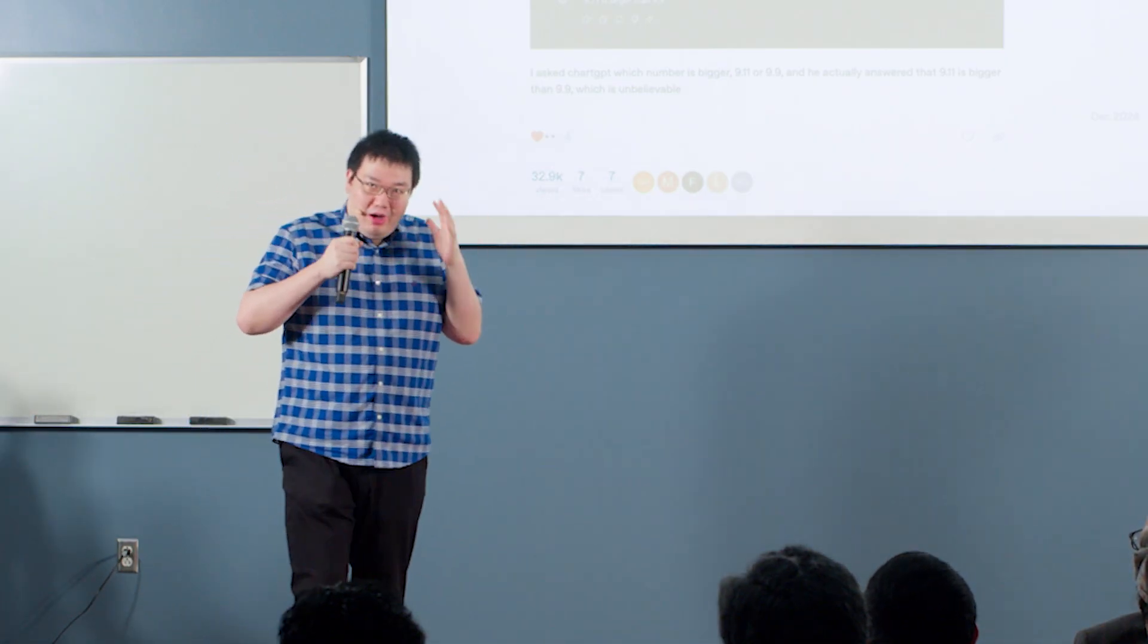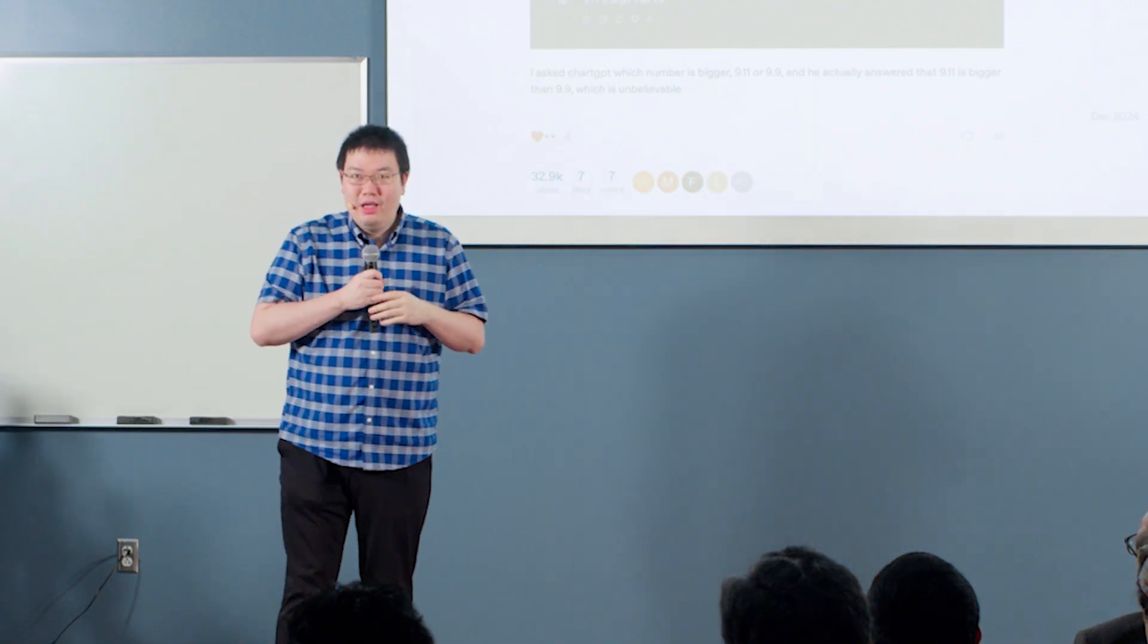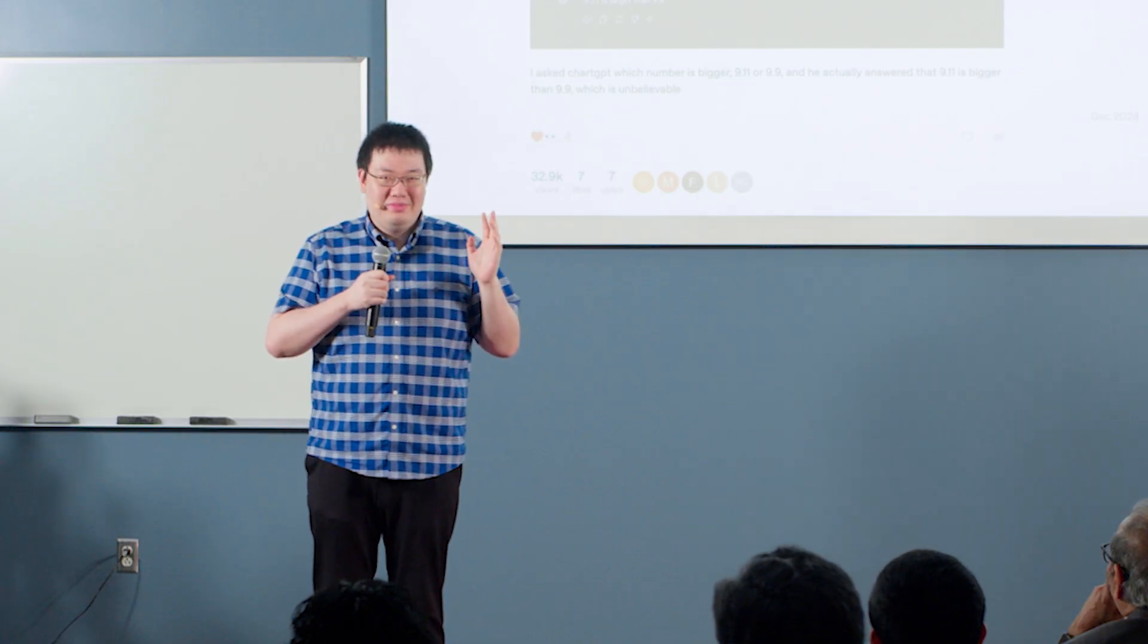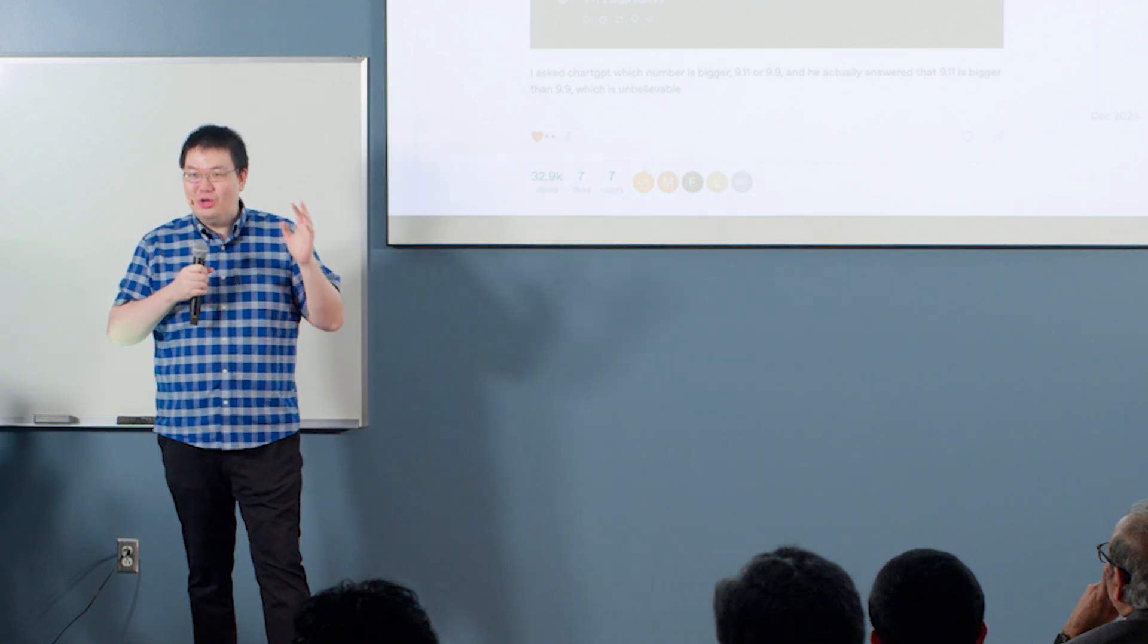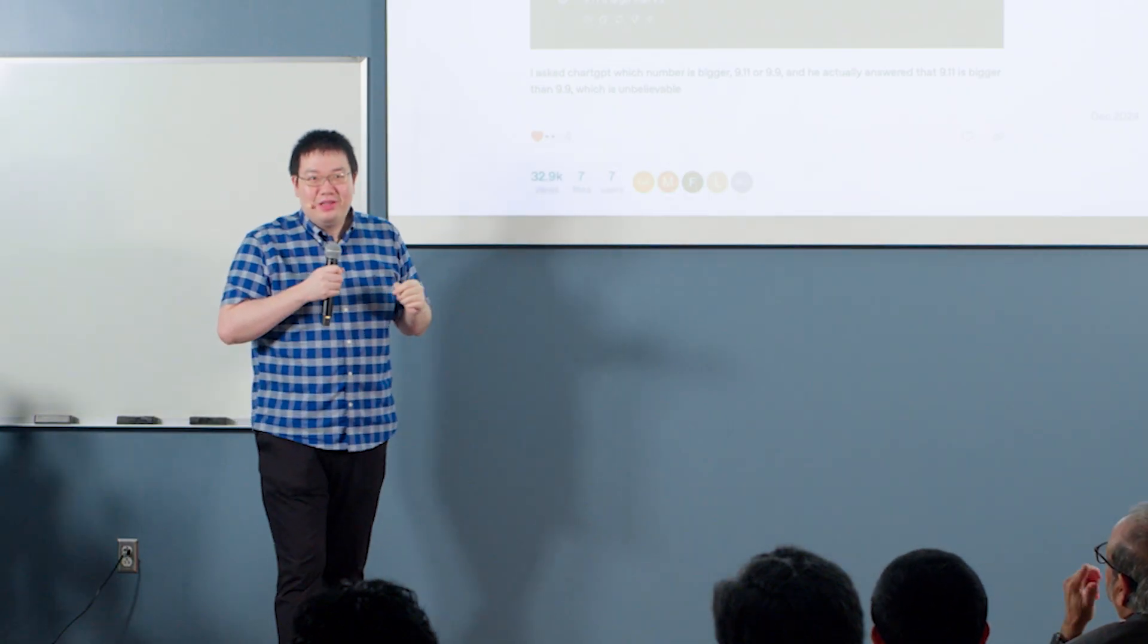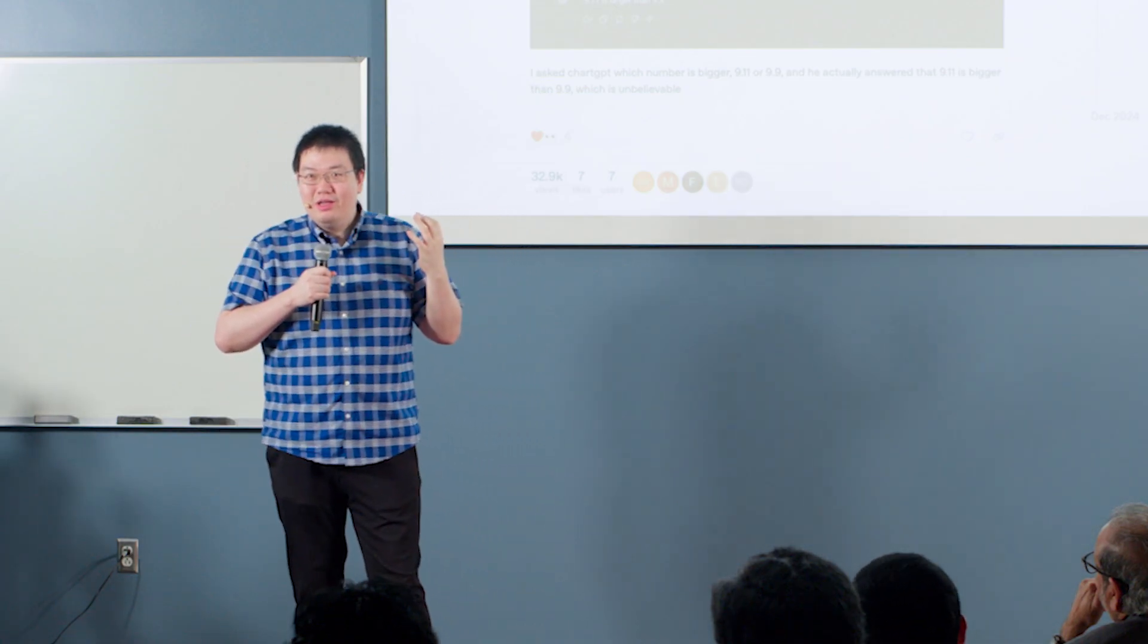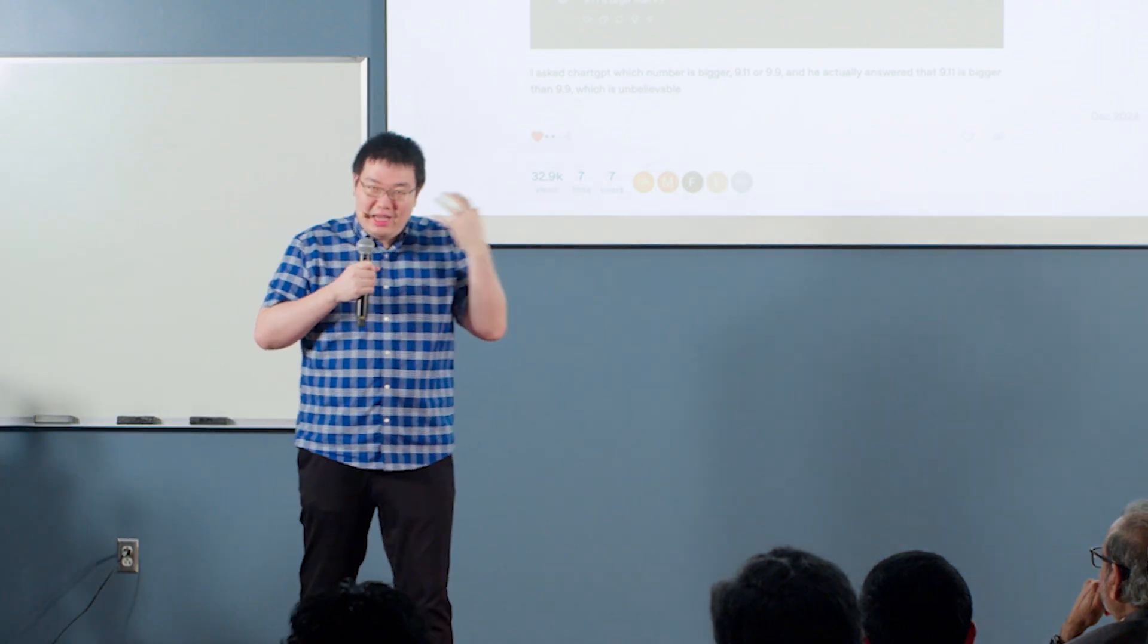But language model, how did they become smart, right? They didn't become smart at the very beginning. I'll give you a very simple example. This example is on ChatGPT 4.0. People try to compare two simple numbers, 9.11 versus 9.9. Which one is larger? 9.9 is larger, right? But if you ask ChatGPT last year, last July, they give you the wrong answer. They say that 9.11 is larger than 9.9. So ChatGPT is definitely powerful, but they cannot even answer this simple question. So it means that they didn't start as a very smart agent or smart model. And how can they improve these days?